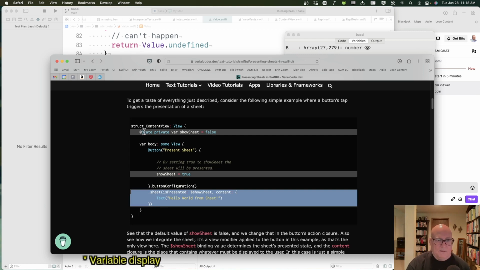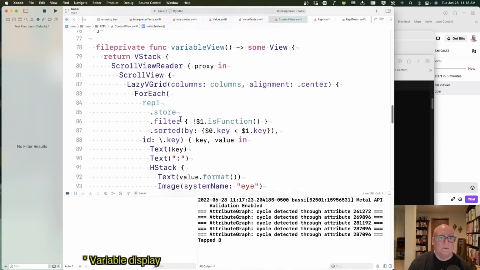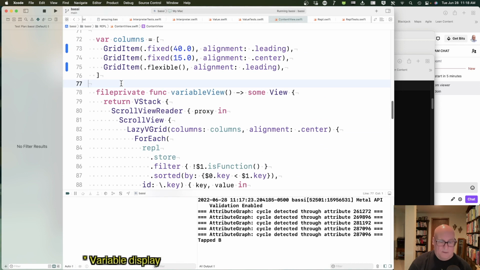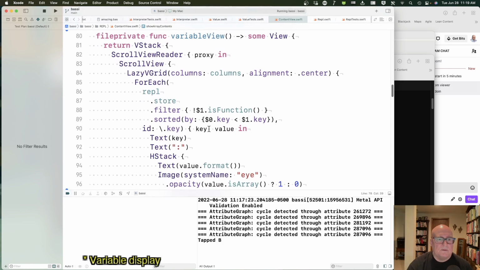Okay, so we'll need this kind of thing. Content view. Let's call it the array contents is false.